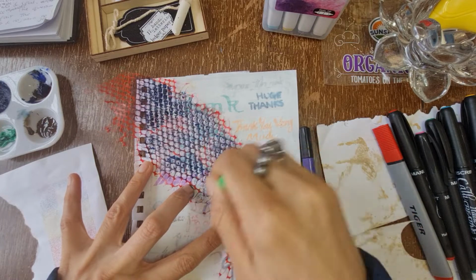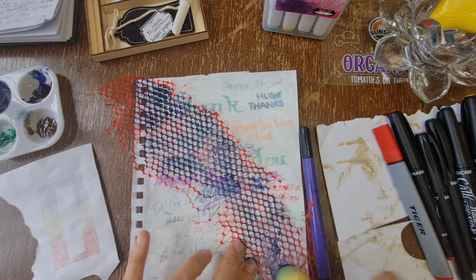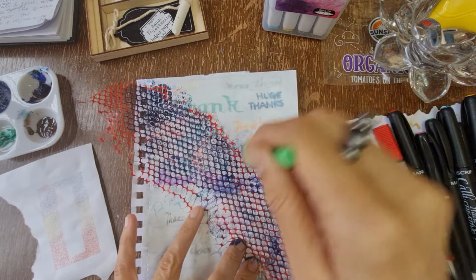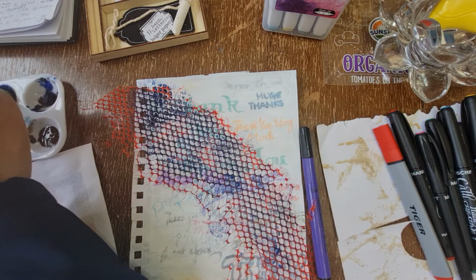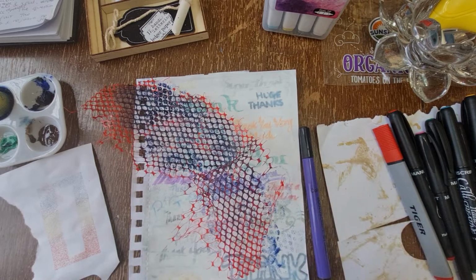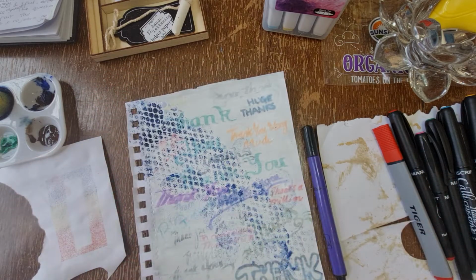So just to give a bit of interest, I'm going to just... Oops. I quite like the bits which are frayed as well, if you can get some of those in. Super. I've got a wet wipe nearby on standby, just cleaning my hands. Oops. And so that's what that looks like.